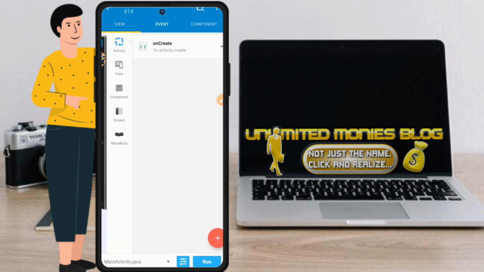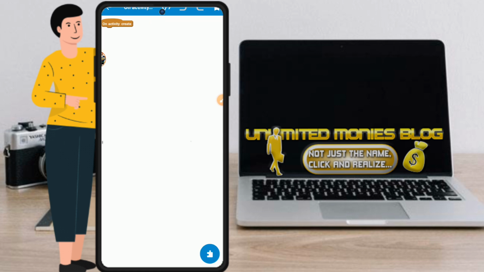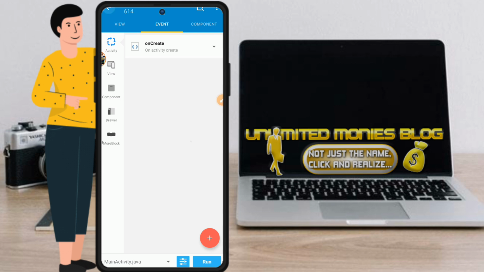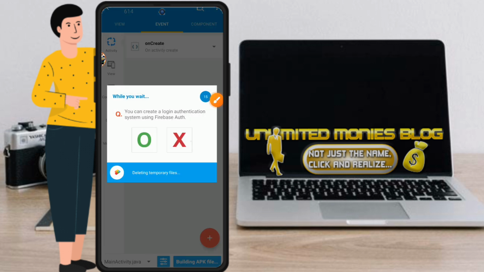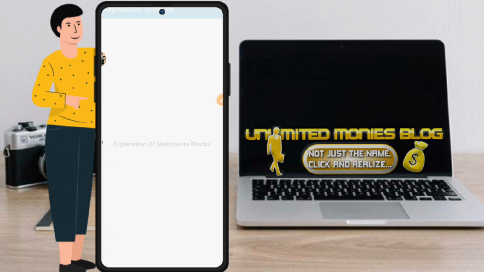So I'm going back to my events tab. I open it. As I open it now, I want to add a custom dialog. But before I do that, I will first install this app for you to know that there is no dialog in this. Let me run the app so that you see there is no pop-up or dialog in this app already. Okay, our app is ready. I install it, I open it. As you can see, there is no pop-up or dialog in this screen.